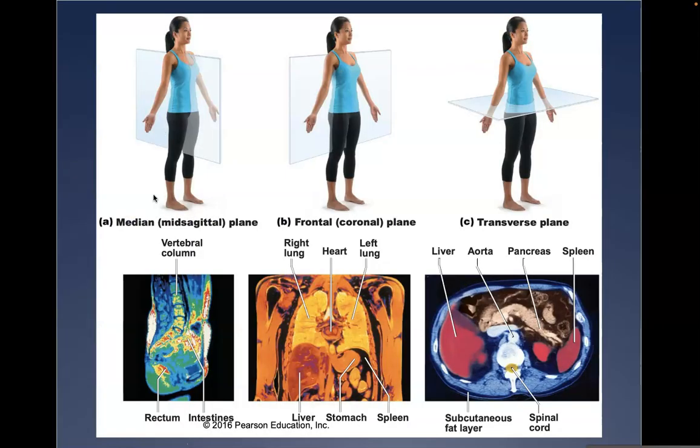But you can see that here are some MRI images, and it's important to know what you're looking at. So it's important to know that here you're looking at a mid-sagittal cut. Here, you're looking at a coronal frontal plane cut, and here a transverse cut, so you're looking into the lower half of the body here. So it's really important to know what your cut is.